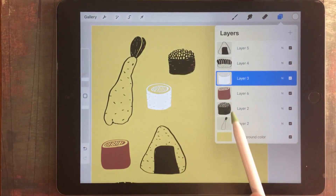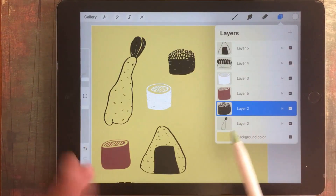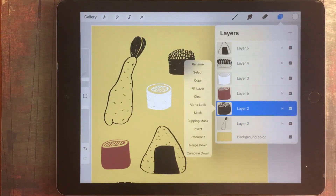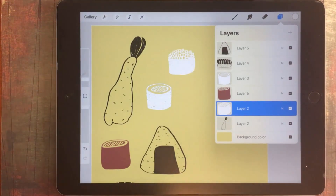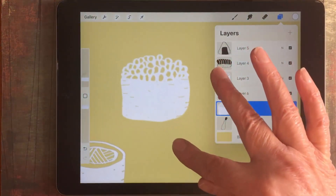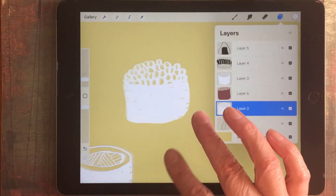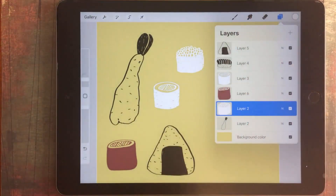Let's go and select this element here. I'm going to target it. This time instead of selecting and filling, I'm going to use a command off this menu — I'm going to tap here for the menu and tap on Invert. Invert turns black into white, or white into black, or colour into its opposite. Here it's worked really well for this piece of sushi, so for black objects, Invert is going to work really well.